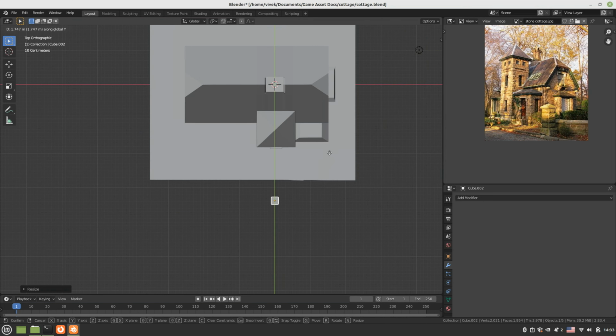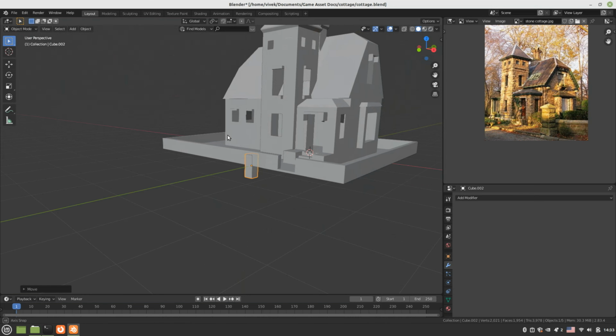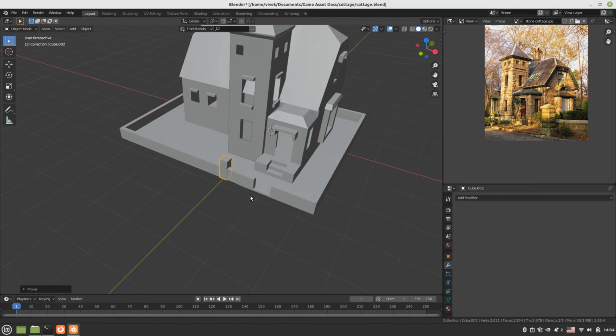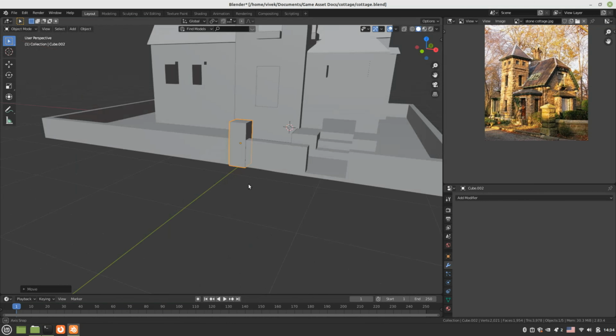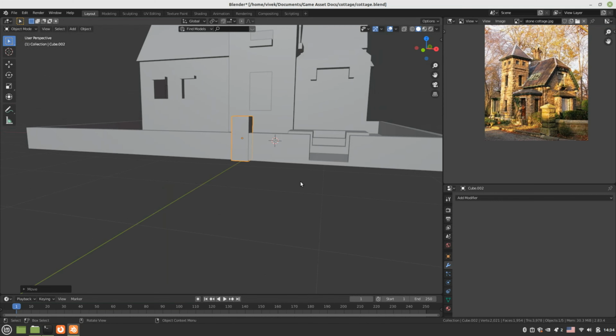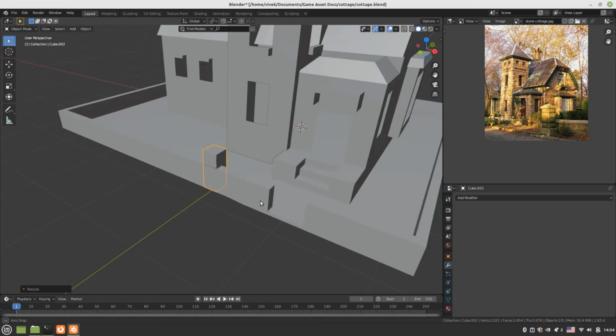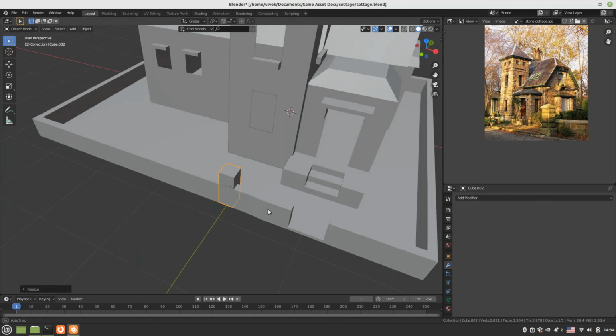G, Y, G, Z. I think even this is too big. Scale it down further. The main pillars of the boundary.